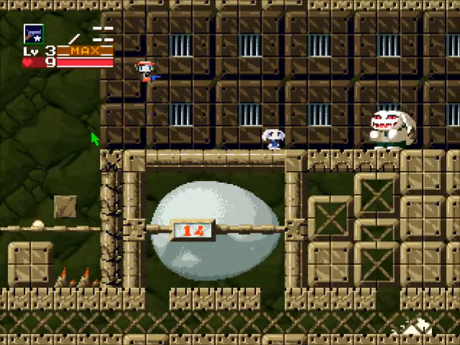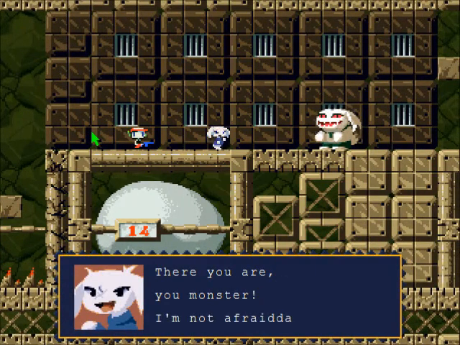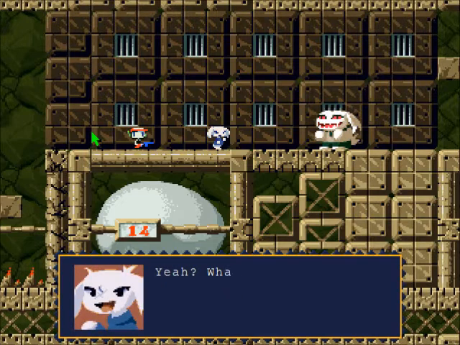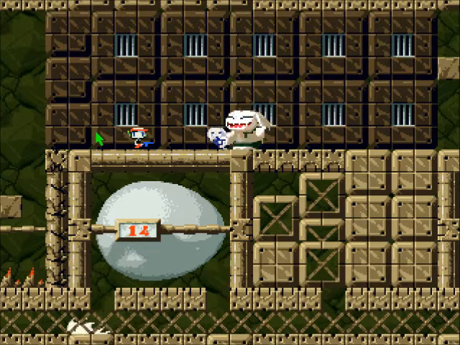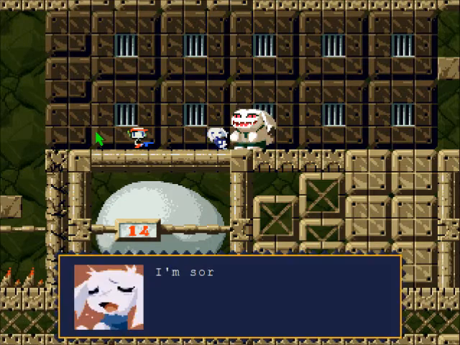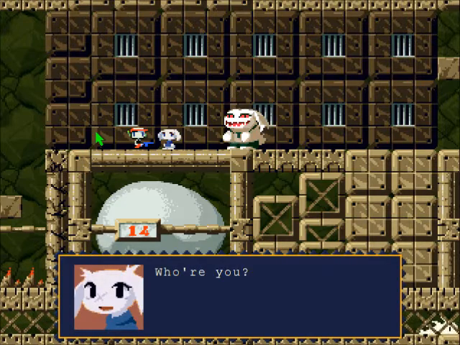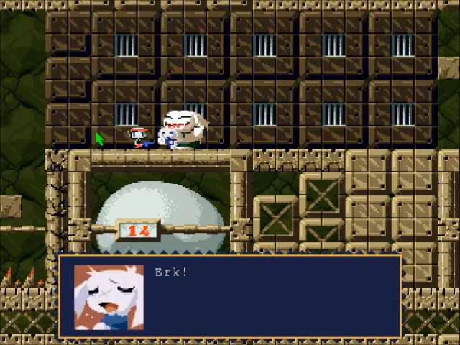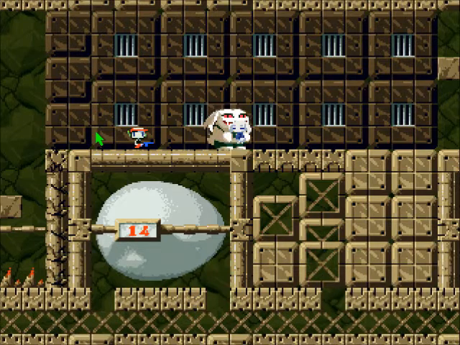And look, you don't have to cross the wall to get to Sue. There you are, you monster. I'm not afraid of you. What's that? You wanna bring it? Go ahead and try. Even my friend's never beaten me. Oh, you went. I'm sorry. Huh? Who are you? Ark. I'll come back for the red one later.